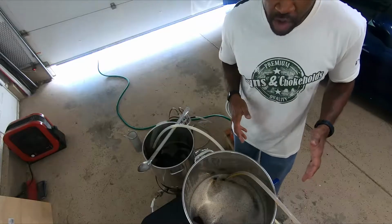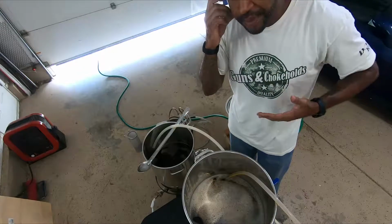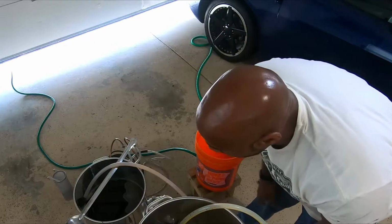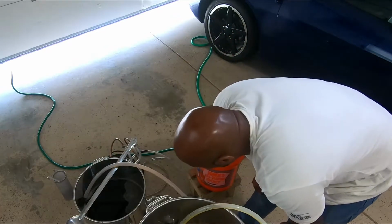I did have to reinstall my BeerSmith app onto a new computer because I rebuilt mine, and when I pulled it over, I don't think it brought over all the profiles. We're almost done. 3.71 gallons would have been way too much for the batch sparge. I'd have had a bunch of extra water in here.